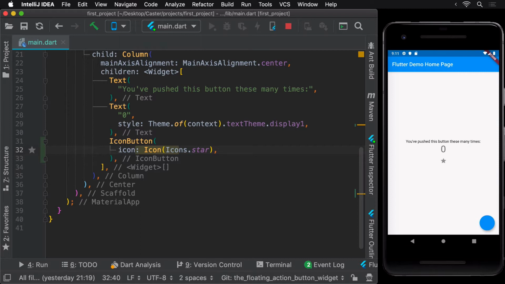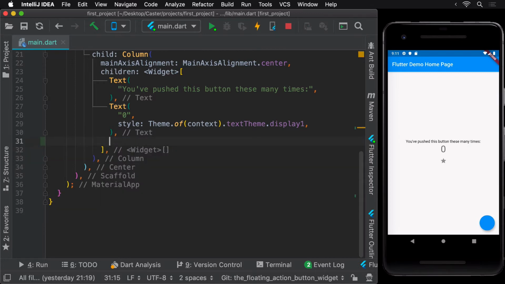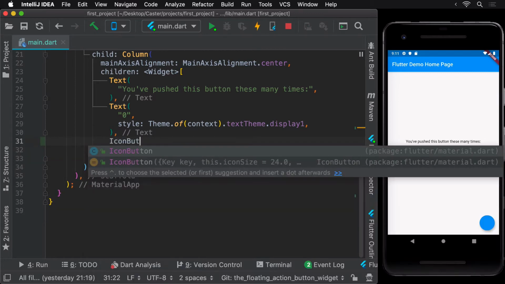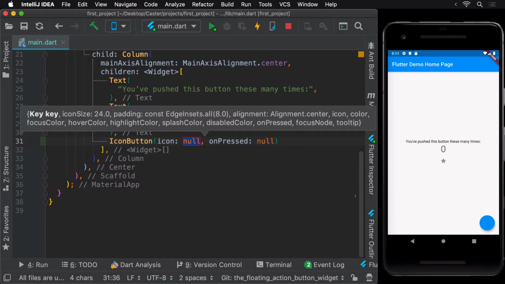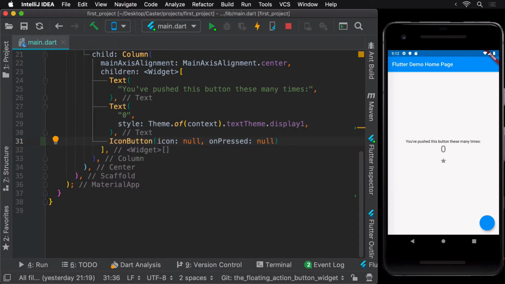Therefore, we can also remove this and everything would still work fine, except that the IDE would keep warning us about the required parameter. There's a quicker way to learn which parameters are required. When using autocomplete for a widget, make sure that you choose the option that lists the parameters too. This would import the widget with the optional required parameters.